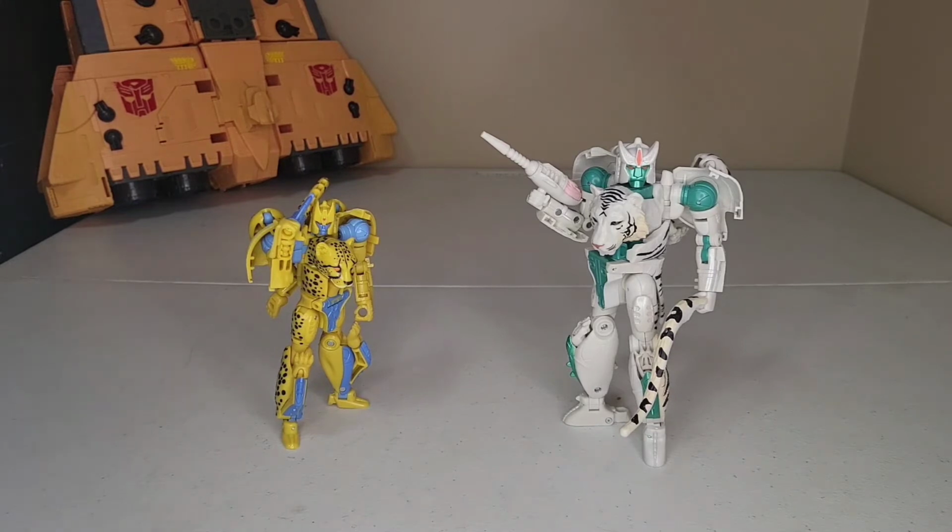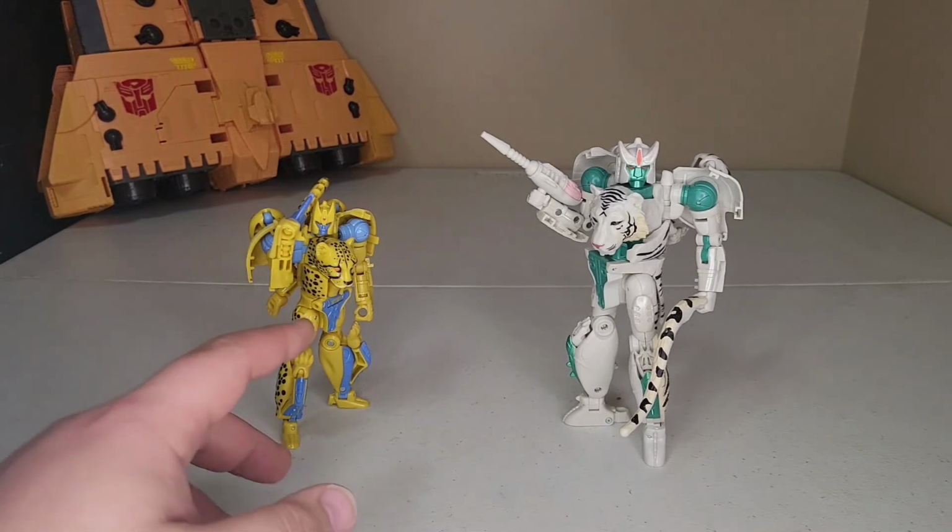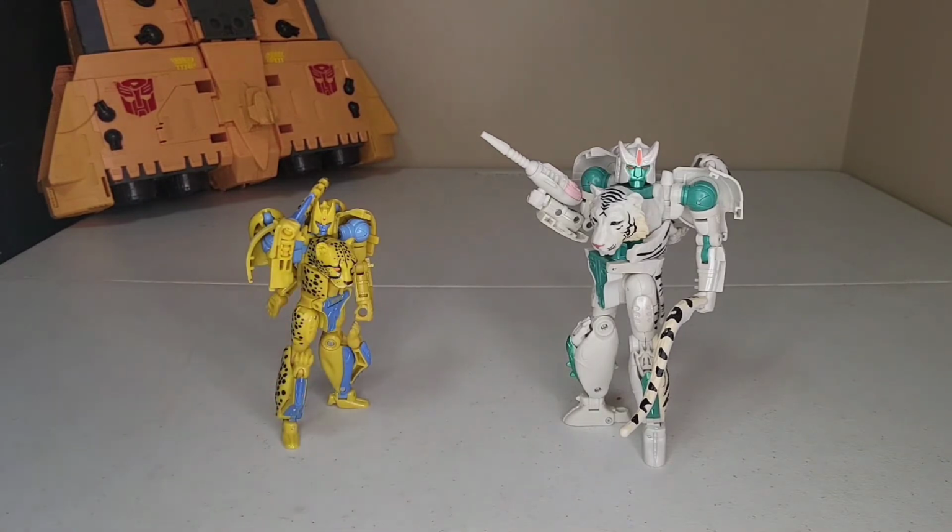The arm paneling is different. If you watch my Cheetor video, you'll see that they transform differently in the arms. The head transforms differently. The side paneling, while it's transforming similarly, is not the same shape, so there are differences there. One of the main differences in the head transformation is that he doesn't have to rip his jaw in half to transform.